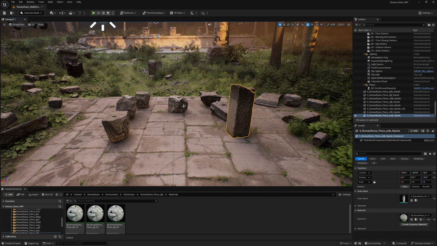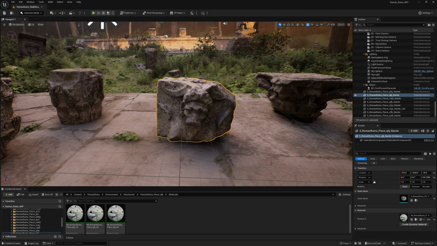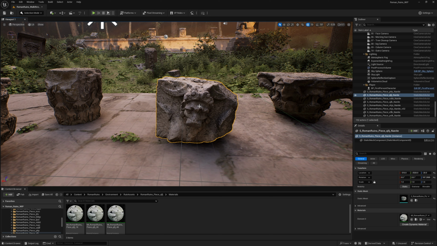And I thought I'd show you how it's done from the very beginning all the way to the end. That is bringing it into the Unreal Engine. So I'm going to take one of these pieces here and I'm going to make a tutorial and go through all the details and step by step how I prepare, how I do the textures and everything, and how it then gets packaged and ends up in Unreal Engine.